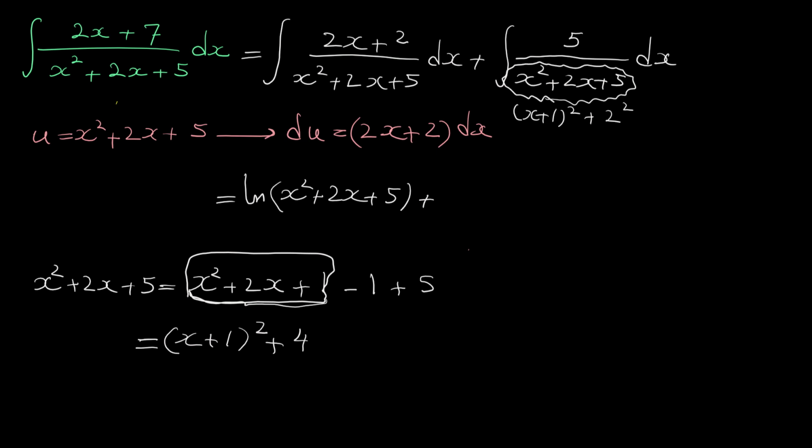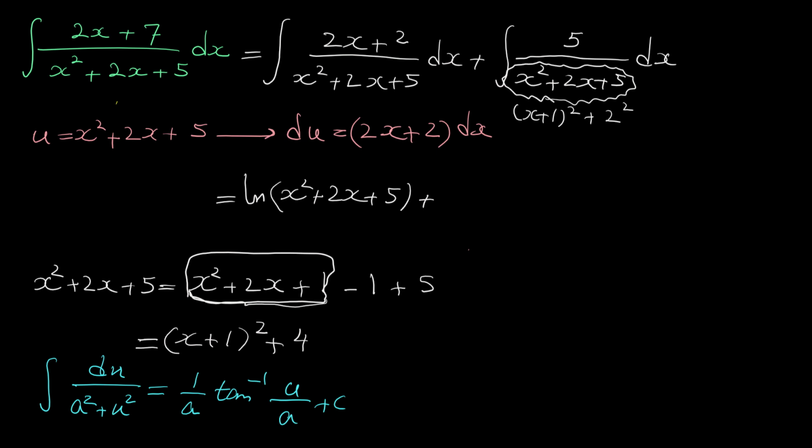Again, let me remind you the formula. Integral of du over a2 plus u2, or u2 plus a2, doesn't matter the order, is 1 over a, which is a constant, tangent inverse of u over a plus c. Use this formula to find that integral. First of all, attention, what we have to do with that 5. We can move it to the outside. It's a number, it's a coefficient, so it's completely okay to move it to the outside.